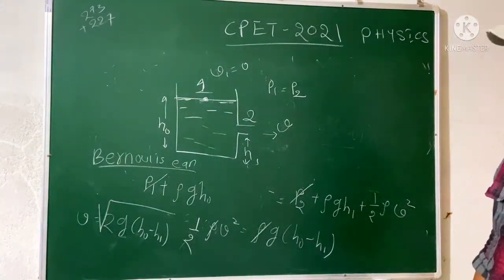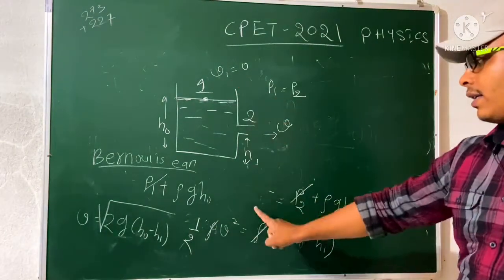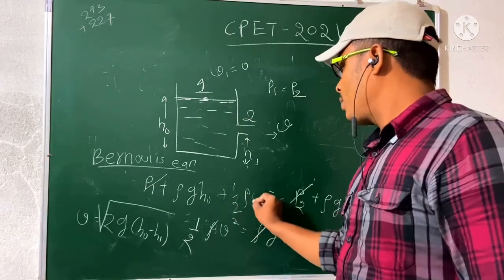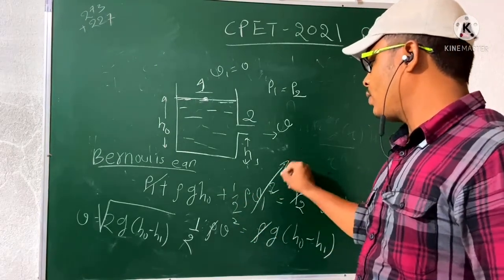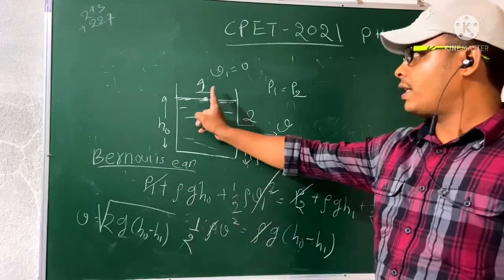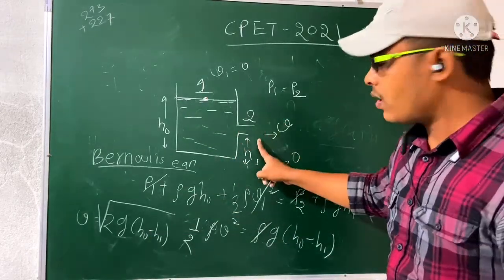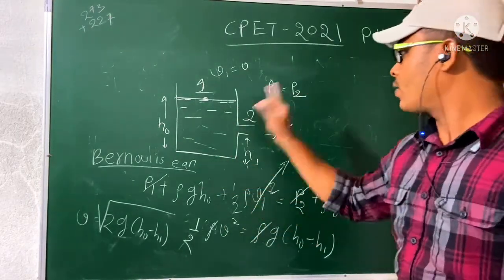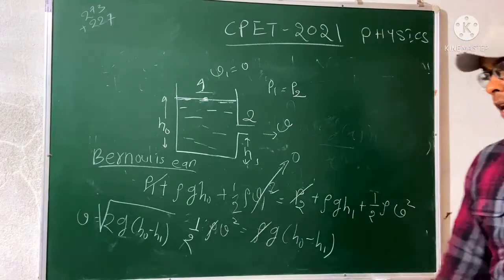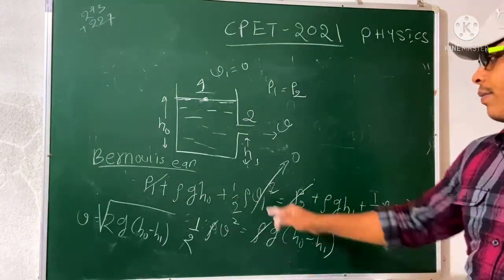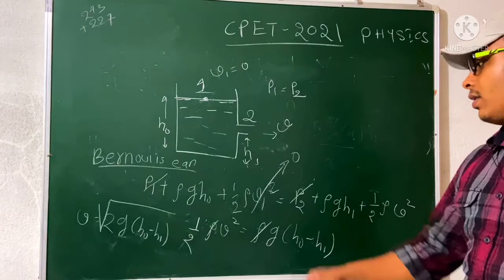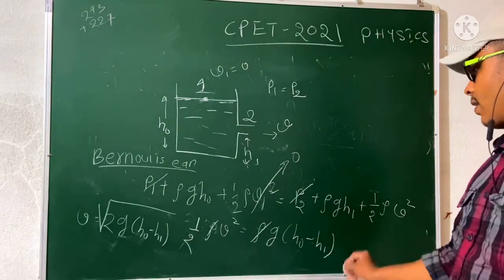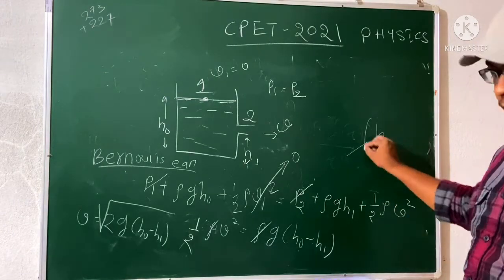Remember here the velocity is 0, so I remove the first part, half rho V1 squared, since V1 is 0. The pressure here is due to atmospheric pressure, and here also the pressure is due to atmospheric pressure, the outside pressure, so P1 equals P2. P1 and P2 cancel, V1 is 0. Now you solve this and obtain your velocity, so this will be option B.